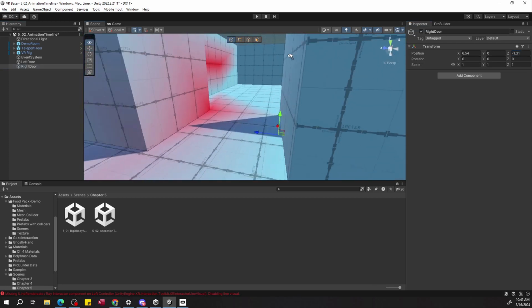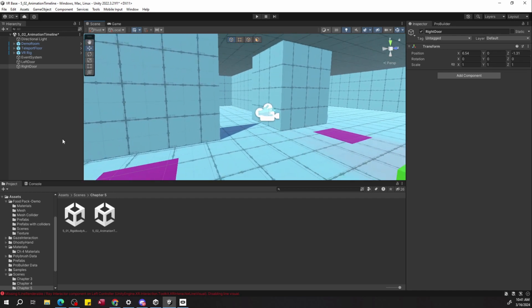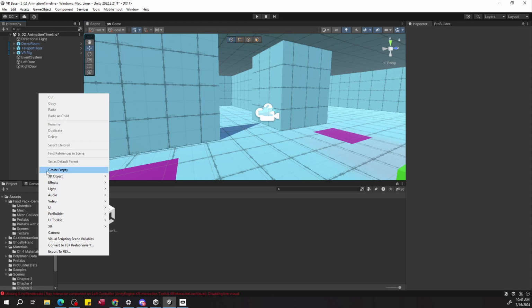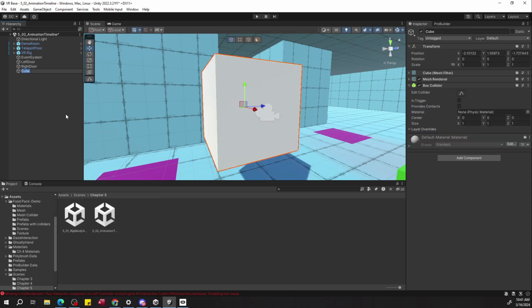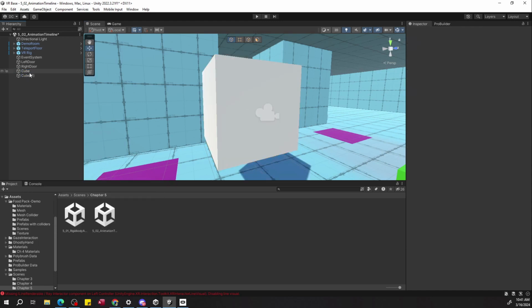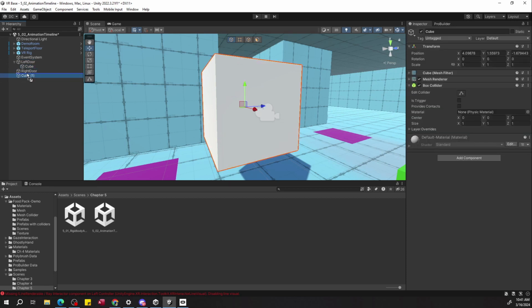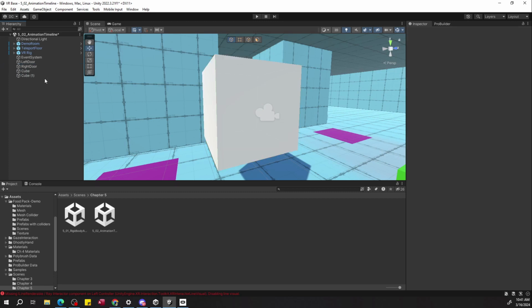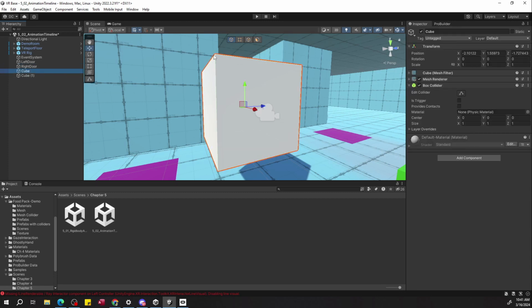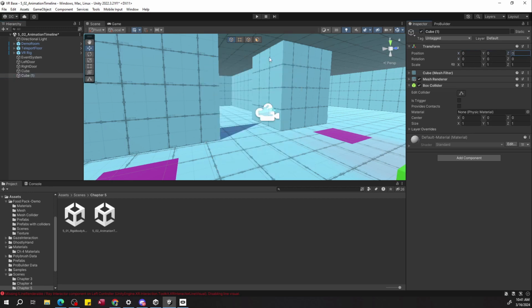I have to focus. Now they're going to use a cube as a child for each door. So I'm going to create a 3D object that is a cube, duplicate it, drag it into both of these. Not sure if we need to give it a name yet. Oh, yeah. So we made the cube. We got to set the origin to 0, 0, 0. Same for this one. Put it at 0, 0, 0. You drag it into the left door and the right door.